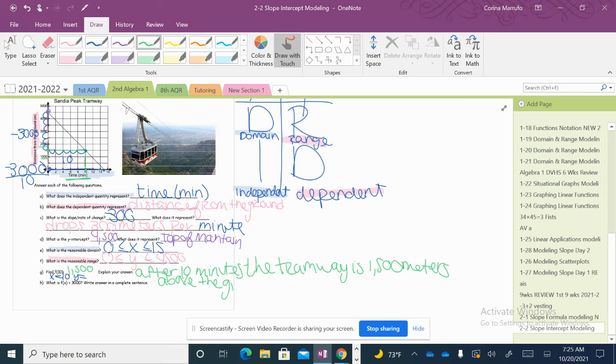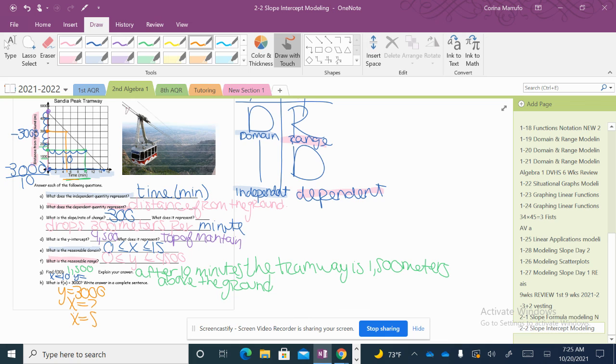Okay. And the last part, it says, what is f of x equal to 3,000? Write your answer in a complete sentence. So this one is saying, if y equals 3,000, okay, what is my x value? So on my graph, I'm going to find 3,000. I'm going to go ahead and go straight to the graph. Once I hit the graph, I'm going to go straight down. It's going to be between 4 and 6. So I'm going to say my x is equal to 5.